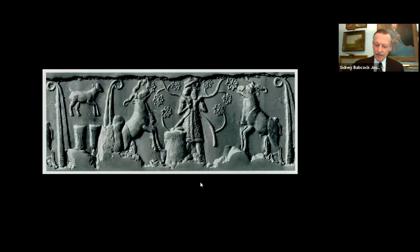However, if you go to Berlin and actually see the seal, you will note that the so-called altar here is really just a chip in the stone. This then changes the meaning of the scene as a whole. One must always look at the stone itself, and to do that, you must travel to the various collections, and in this case, to Berlin. Recently, a student also wrote that these animals were untamed because they were depicted on a rocky mountainous landscape. Again, this mountainous landscape in reality is just damage to the bottom of the stone.